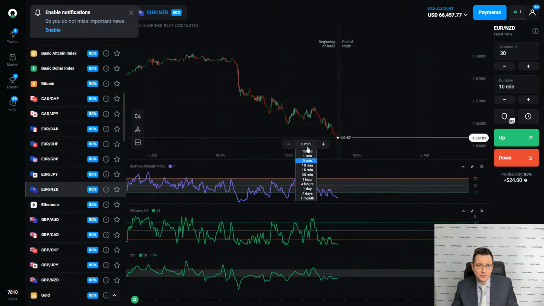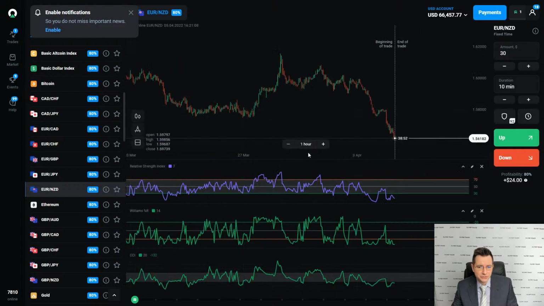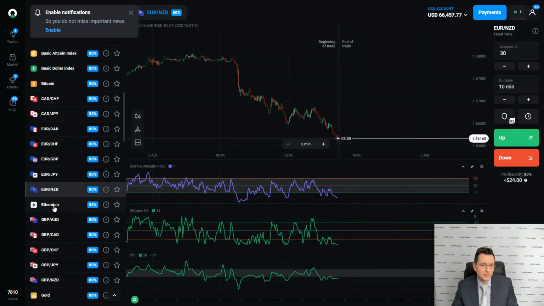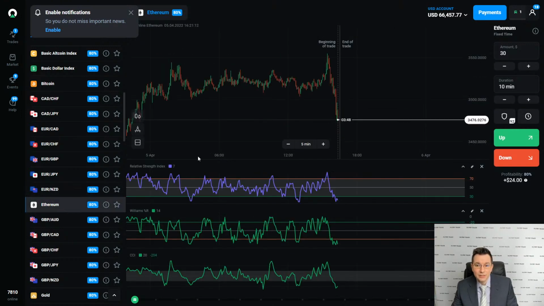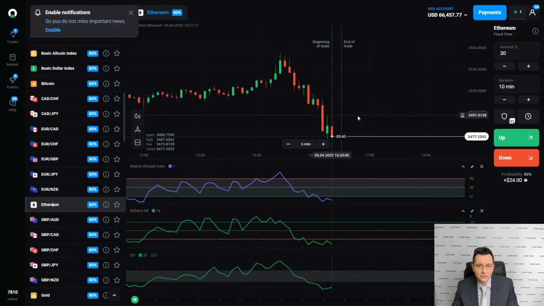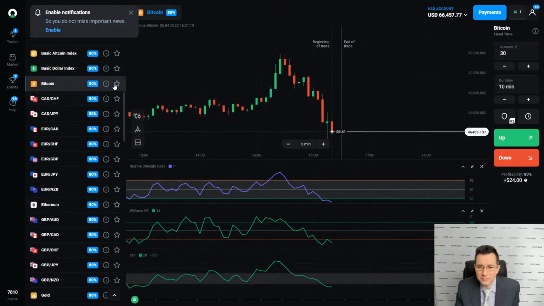This may also be a good one, guys. Have a look at this, the European NZD. It's going to have a similar picture to the Aussie. Yeah, so very, very bearish, not something I want to get into. But again, Bitcoin, Ethereum, I like it. Although I don't like the fact that Ethereum is continuing.